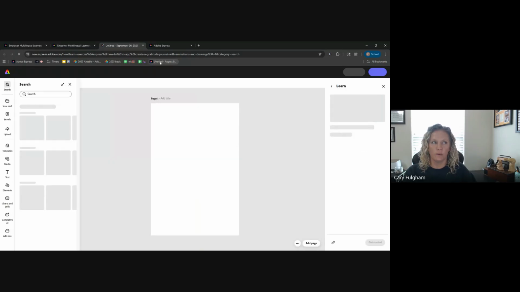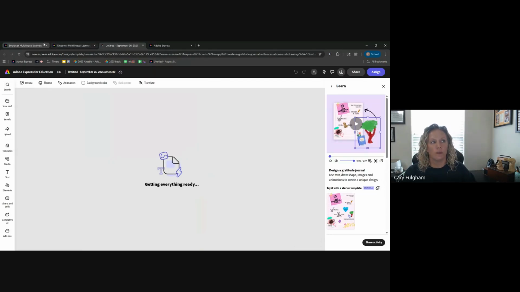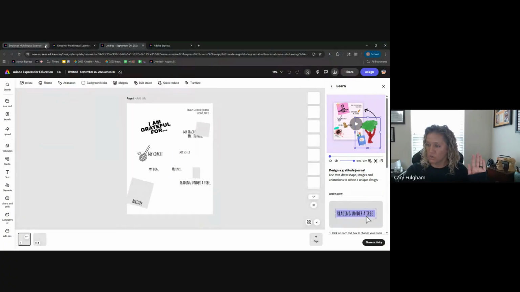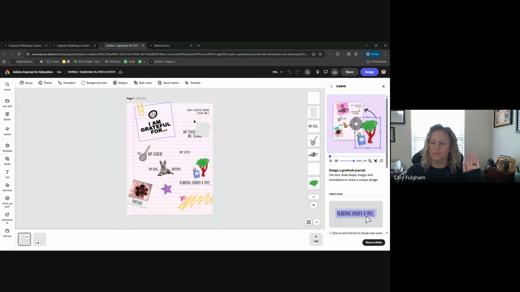And while you're opening that, just note, I can get there from my Adobe Express dashboard, right? This is just, here's the template so you don't have to go search for it. These templates are all within that dashboard, okay? All right. Notice over here on the right, what happened? It gave us what? Does anybody see that? It gave us that learn piece.